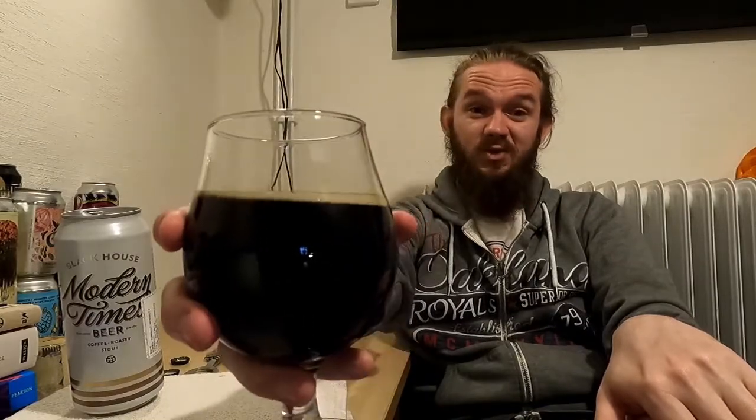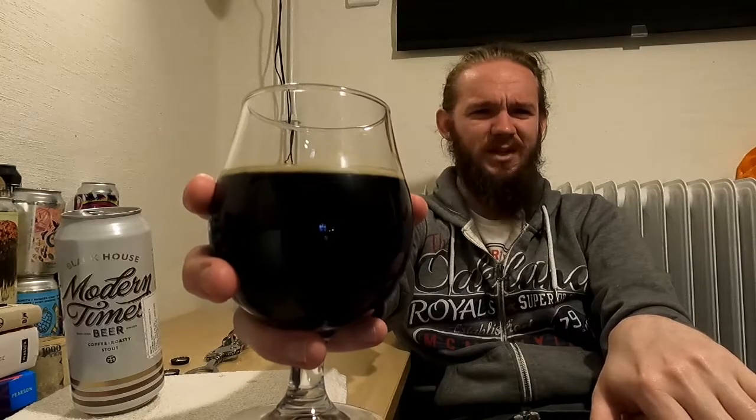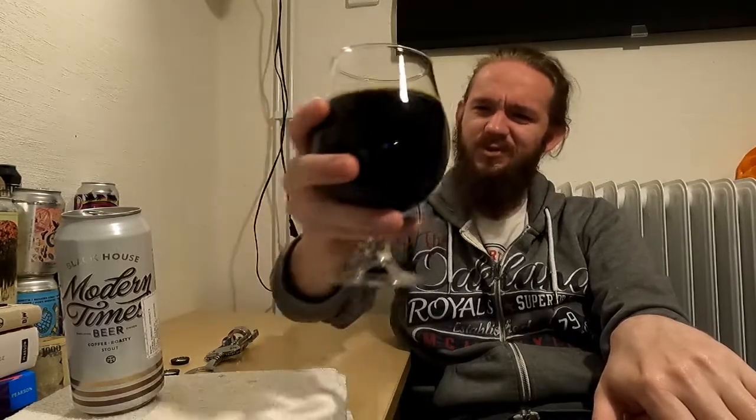Definitely take a bit of time to ponder over the aroma of this beer before you get stuck into it — that's always half the experience with craft beers and whiskies and sakes as I always say. So this is the Black House, a coffee stout, 75% Ethiopian, 25% Sumatran coffee from Modern Times Beer in Point Loma, San Diego, California. Very curious to see what this one has in store. Slangia, skull, cheers — nice to finally try one of these Modern Times coffee stouts.